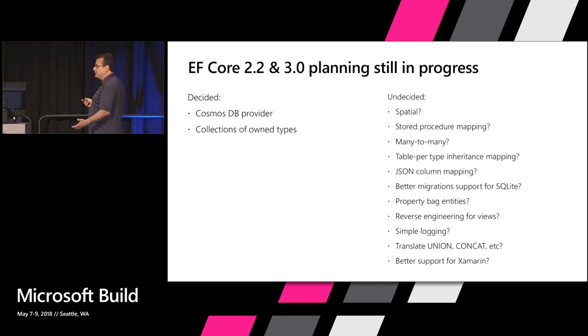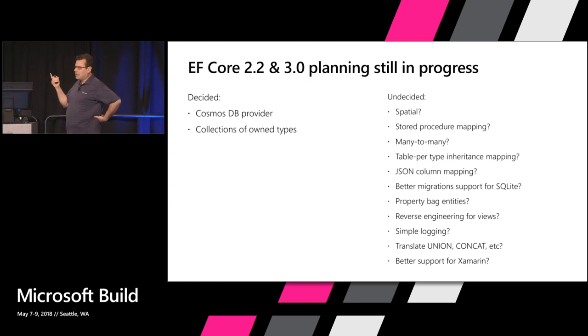Stored procedure mapping refers to the ability to have inserts, updates and deletes mapped to stored procedures in the model. And many-to-many refers to the fact that you can have 2 collections pointing to each other without having an entity in the middle with additional data, for instance. TPT inheritance: people that want TPT inheritance know what TPT is, but it's a base table and then separate tables for each derived type in the inheritance hierarchy.